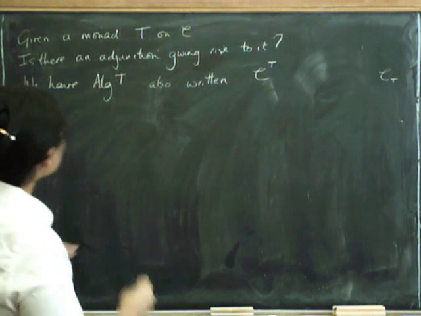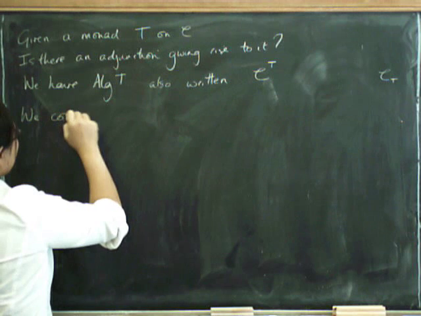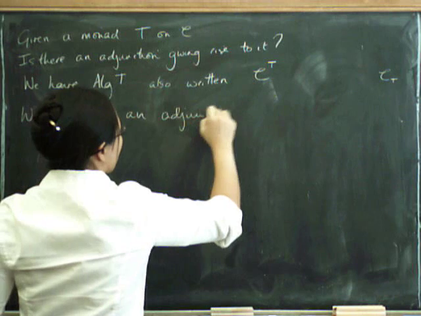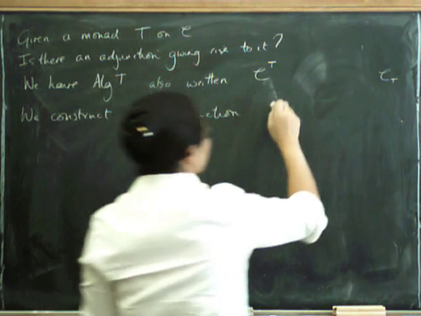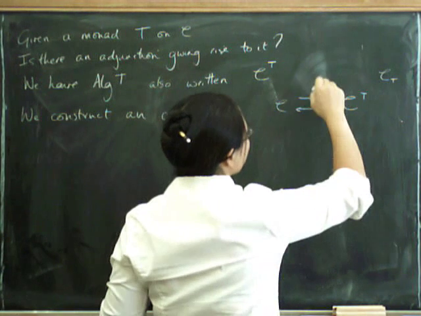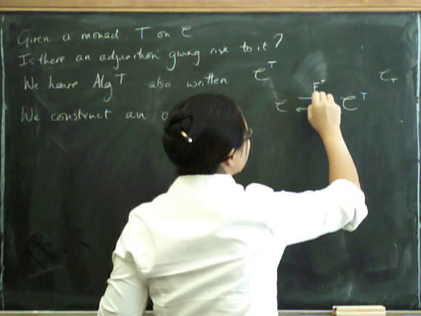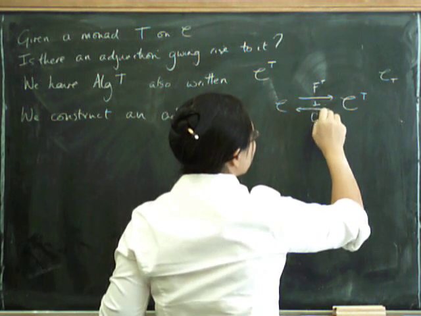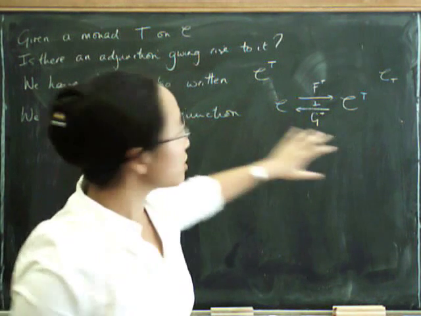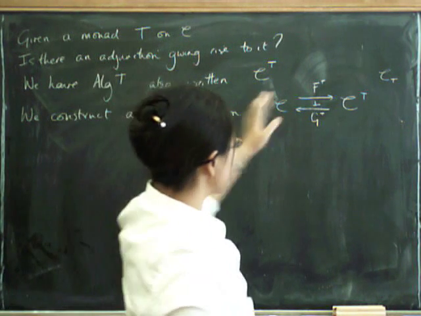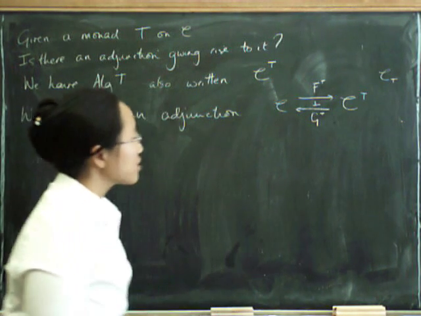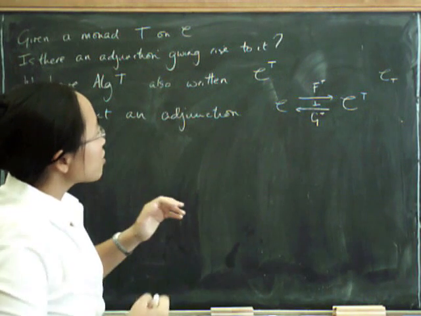So what we're looking for is adjunctions. We're going to have an adjunction like this, which we might write as F upper T left adjoint to G upper T, to show that they are the canonical ones. I'll probably drop those upper Ts in a second, because when we're proving it, we're going to be using just F and G. There, that was a ramble.